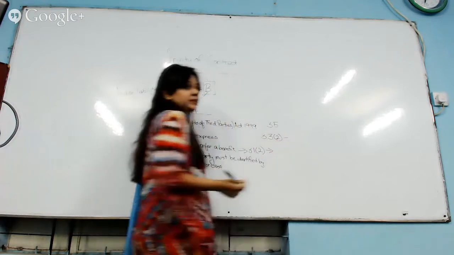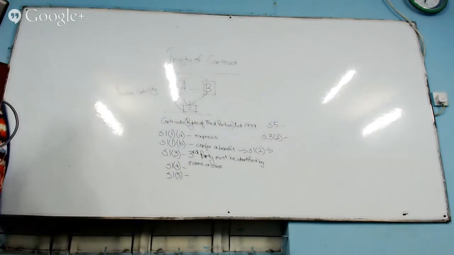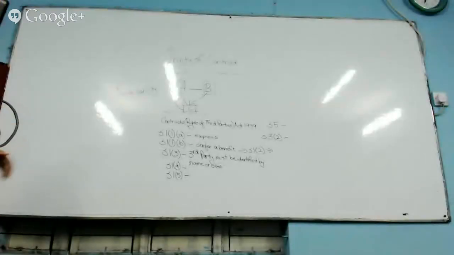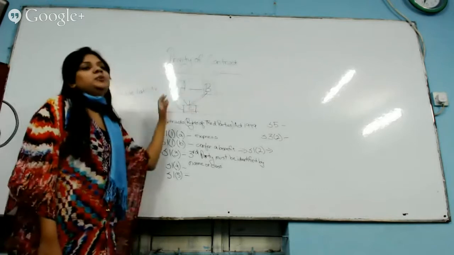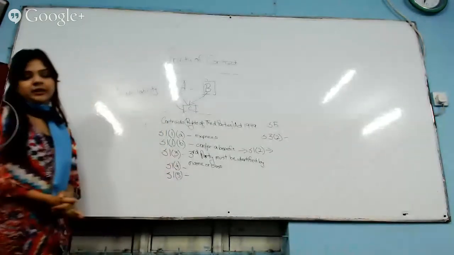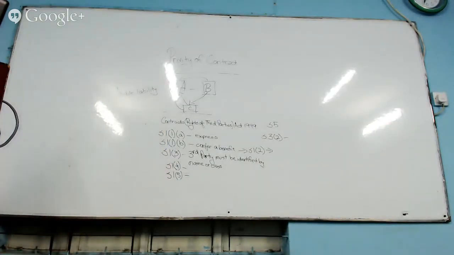Act. Did you write this down? No? So let's write this down now. Section 3, subsection 2 of the Act provides you with the reason what defenses would be available. Basically, any defense that would be available to him if B had sued him. So any defense that he would be able to get against B, he would be able to get against C. Okay, so let's write this down.